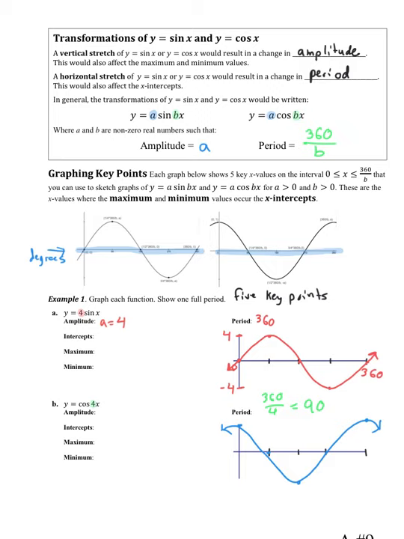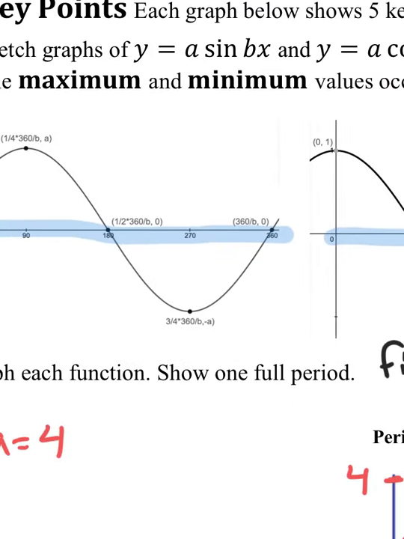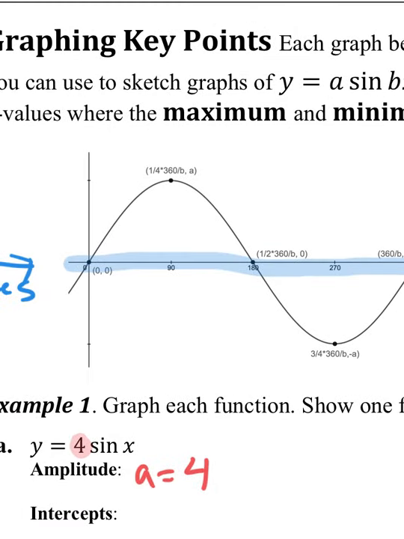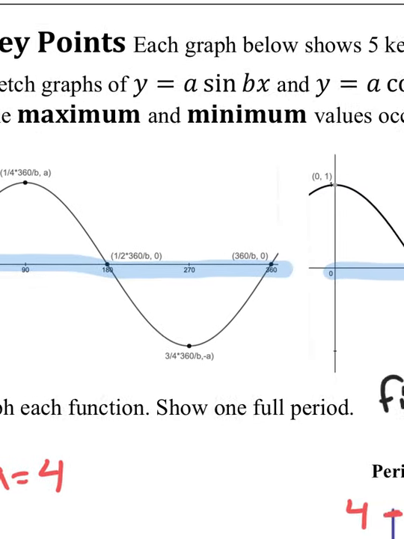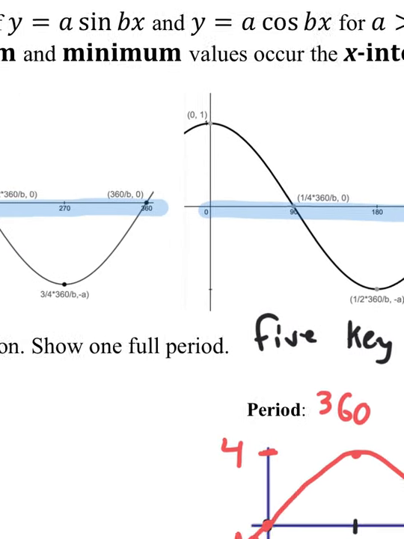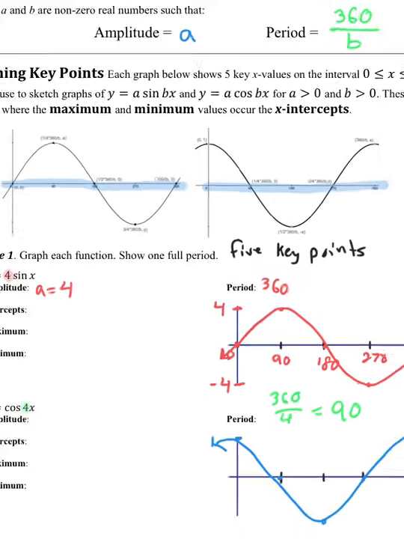With my sine function, we already said we're splitting this into fourths. So half of 360 is 180. 1/4 of 360 is 90. 3/4 of 360 is 270. And that's kind of what I have written up here as well. So it says 3/4 times 360 over b, and then 1/2 times 360 over b. 360 over b is the period of the function. So that's what these numbers mean. And this one's labeled 0, 90, 180, 270, 360. I didn't do a good job of erasing my labels there, but that's fine. That's just supposed to be a generic look.